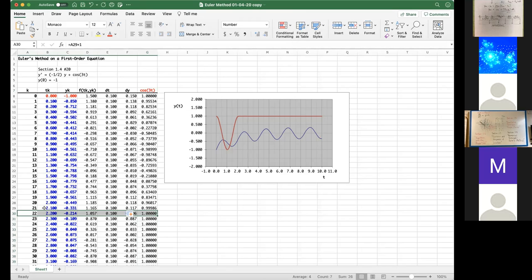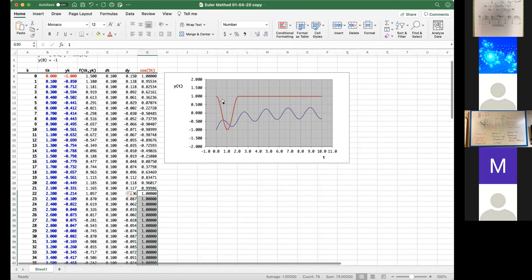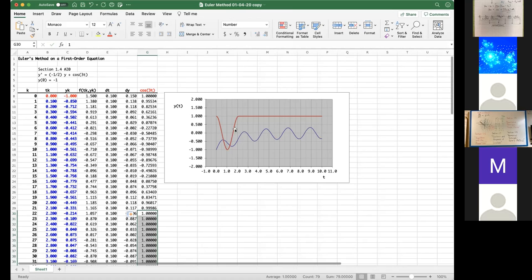Let's see what happens if I take this and update that spreadsheet. Nope, okay, I've got to correct a formula here, and I'm probably not going to spend time to correct it now. But the idea is that you could change the input, fill down, and that changes the input function from cosine 3t to 1 period of cosine 3t followed by 1. How would that change the output function? I'd really like to see that right now, and it's not happening for me. So I'm trying to think about how expensive it is going to be for that to happen for me.